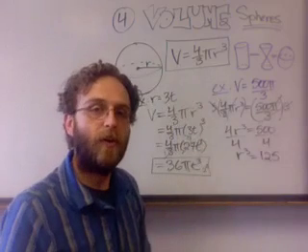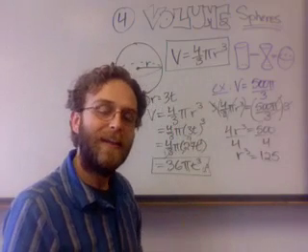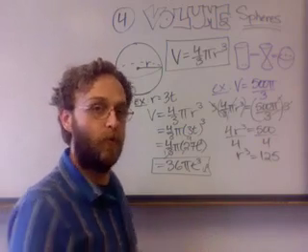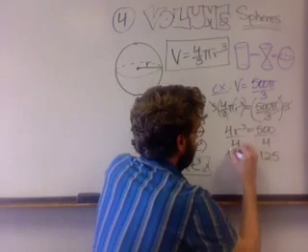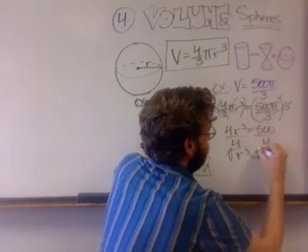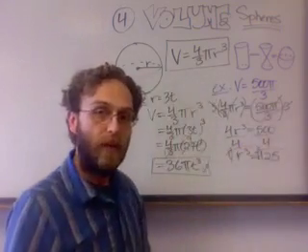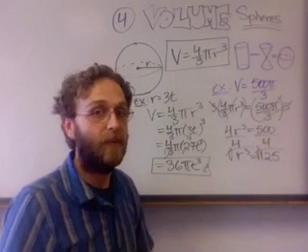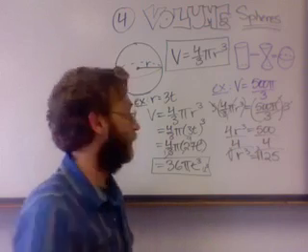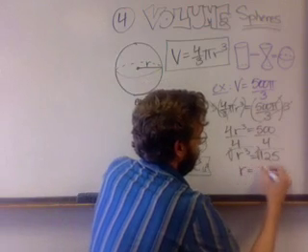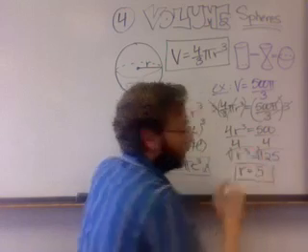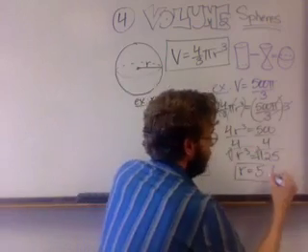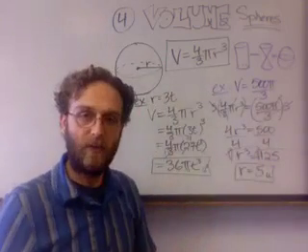Now, to undo r cubed and get back down to r, we need to take the what root? Not the square root in this case, but the cube root. Put a little 3 up at the top, that signifies the cube root. So you must ask yourself now, what number times itself again equals 125? Well, it's 5. And since this is a radius and it's a length, the units will just be generic units.